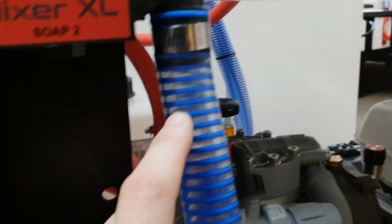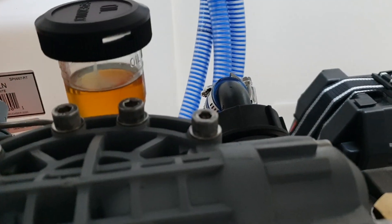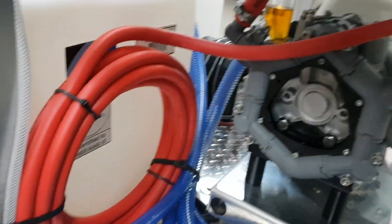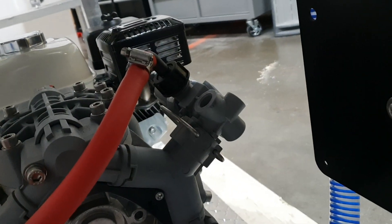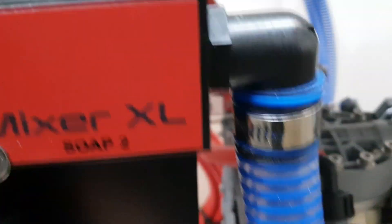This is our outlet to the pump. This pump happens to be a Comet P36. And then on the opposite side is our bypass line, which runs — it's coiled up over here, 25 feet long. There's the bypass outlet, so it recirculates. This comes around through here, another pass, back through the manifold, back through the pump.